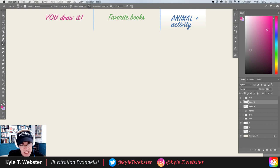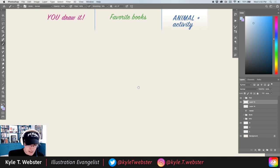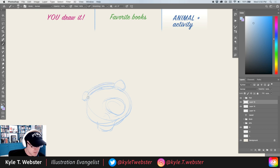So panda bungee jumping. Now, I have to use a light color to draw this, right? So I always go for a nice light blue. And here we go. Are you ready? I'm gonna have this panda coming straight towards us, okay? And I think he's gonna be looking a little bit shocked by this little decision he's made to bungee jump. Because honestly, that sounds pretty terrifying.